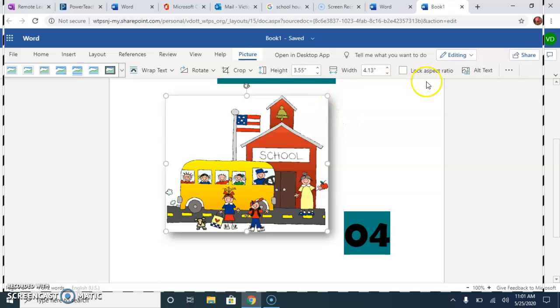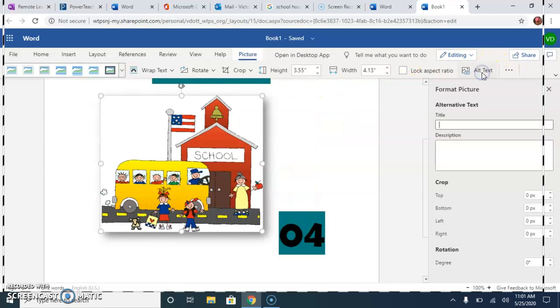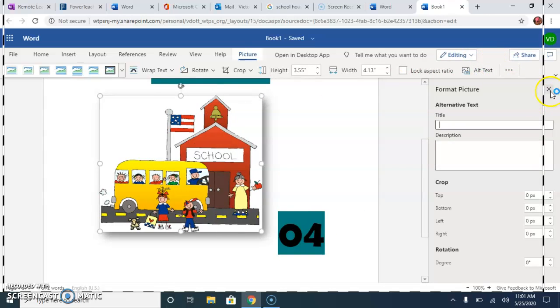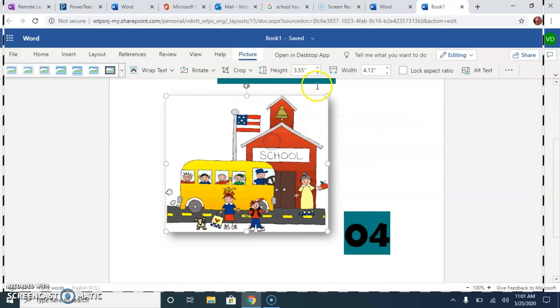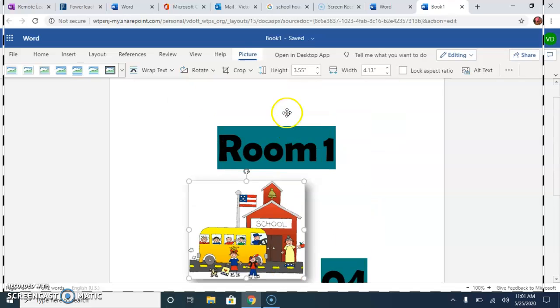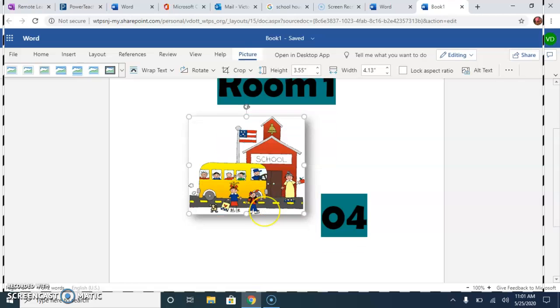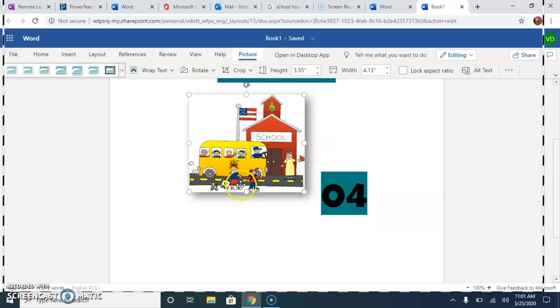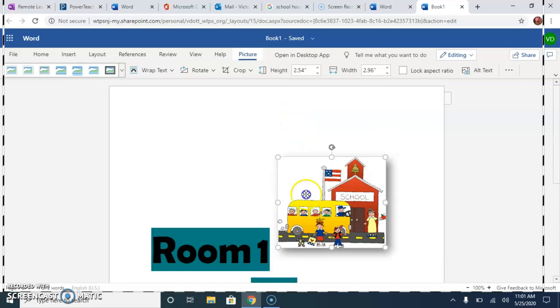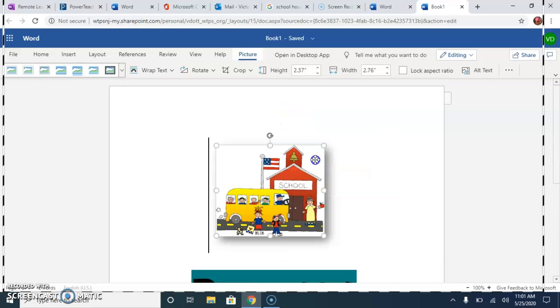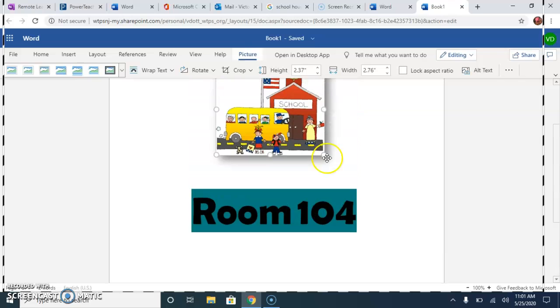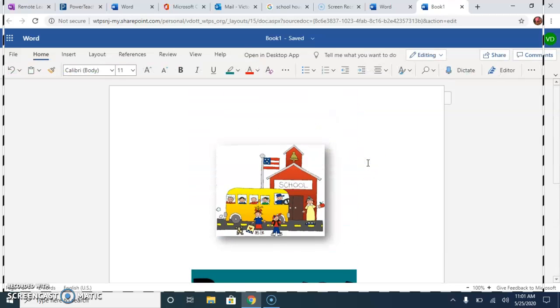I'm playing around with it for a second because it's giving me a little bit of trouble, and I don't know why. So hang in there, guys. You should be able to just drag and drop. Maybe it's my computer. You know how to do that though. So anyway, there's the picture. I'm going to put mine at the top. There we go. And that's going to be the cover page of my book.